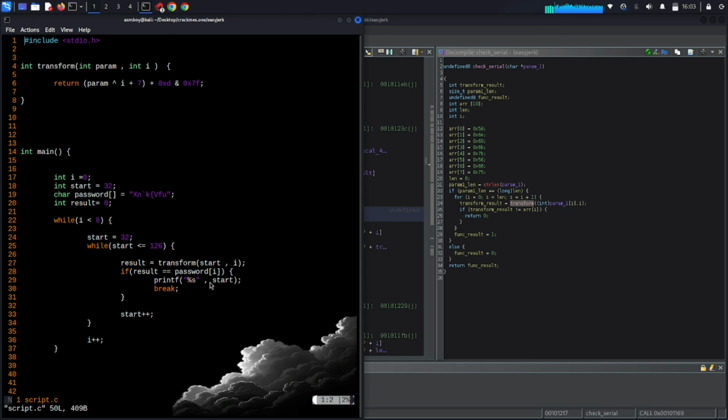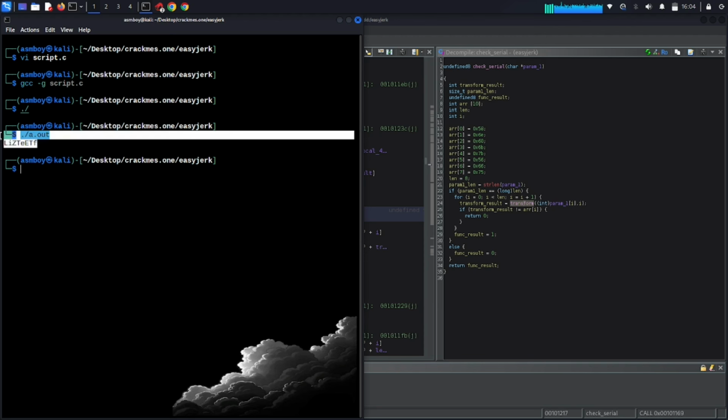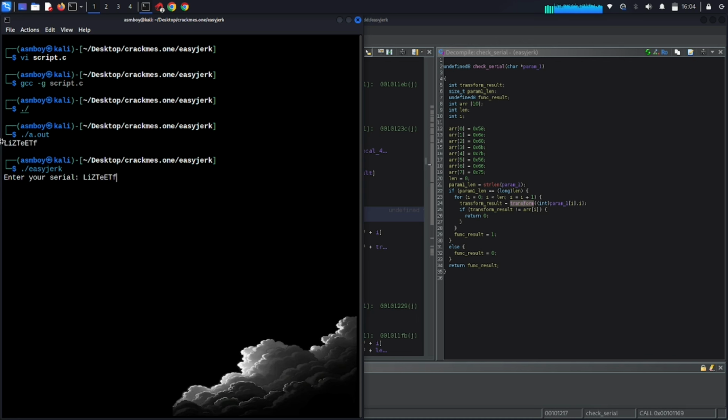I am printing a string and this is just a character, so we don't know where the end is, or it is expecting a null terminator. So he is expecting a null terminator like this. Yup, this is the problem. So if we switch this to C, as we can see, then like this. So this is our password. Let's copy it and let's run easy jerk, and as we can see, access granted, welcome.